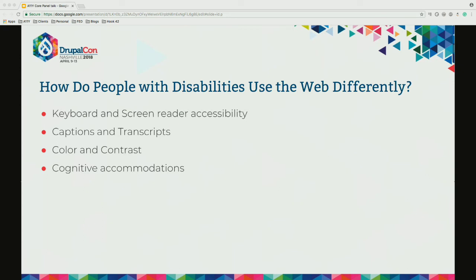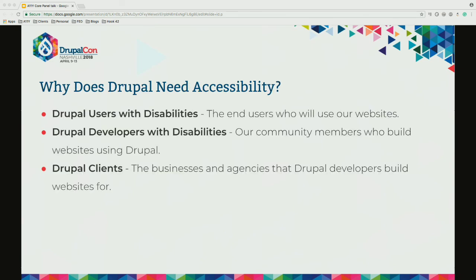And finally, we have our cognitive. We often think of accessibility in terms of physical accommodations, but cognitive accommodations are equally important. People with dementia and Alzheimer's benefit from websites with a predictable, constant, intuitive layout so they don't have to constantly reorient themselves from page to page. And people with intellectual disabilities or sensory processing issues like dyslexia may need more time to digest content, especially if it's complex. Using the clearest language possible and not forcing users through content at a pace beyond their control, looking at you, auto-advancing homepage slider with text, is really helpful for those communities.